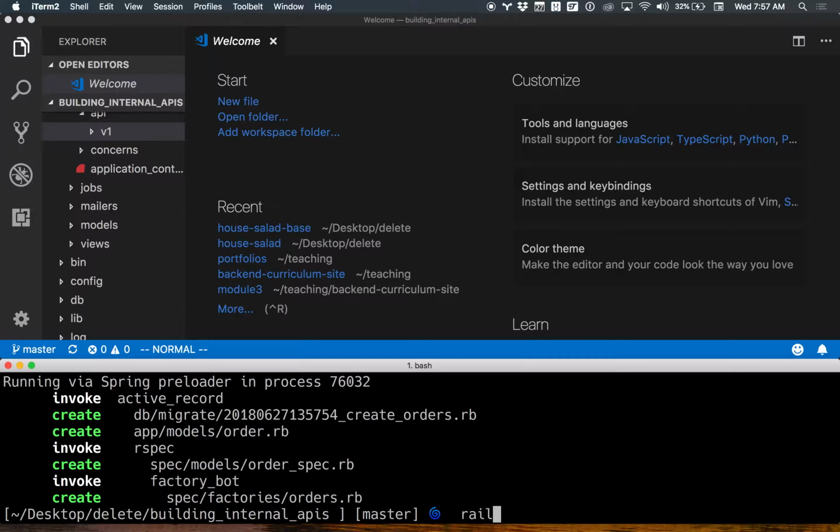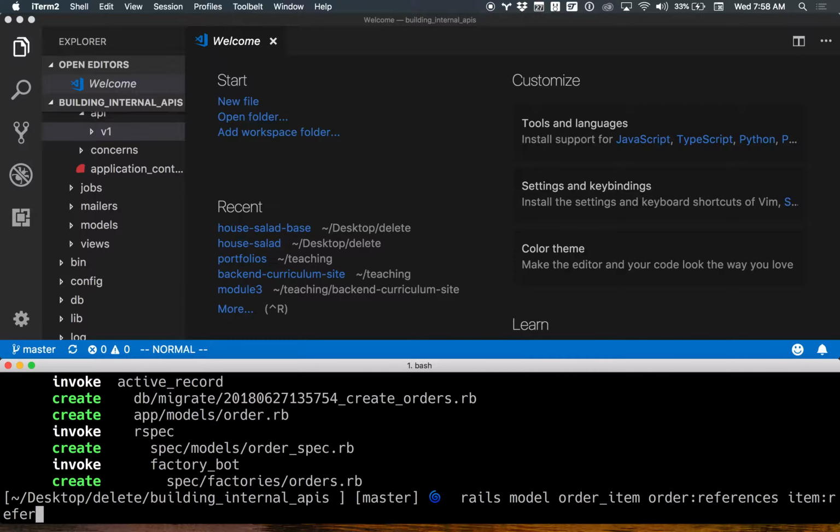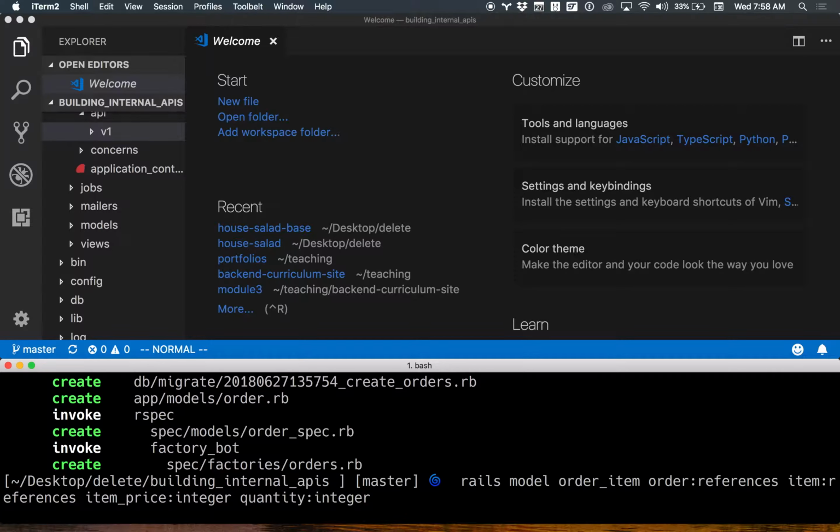We're going to do rails g model order_item, order references, item references, item price integer, just making sure I don't spell anything wrong, quantity integer. That looks good.